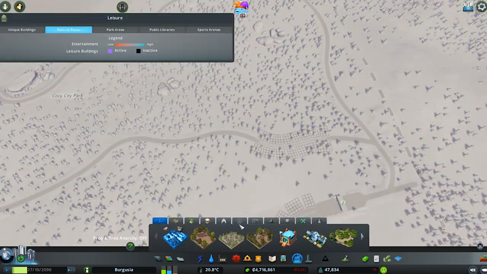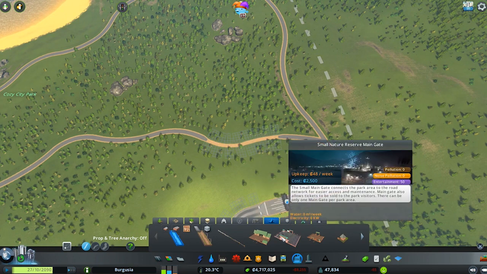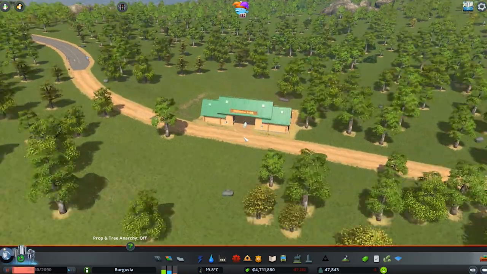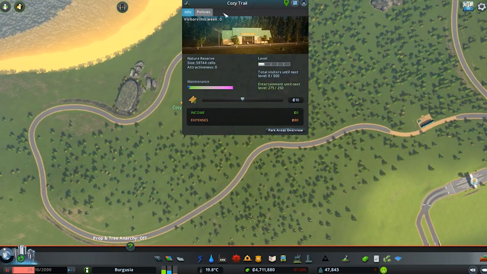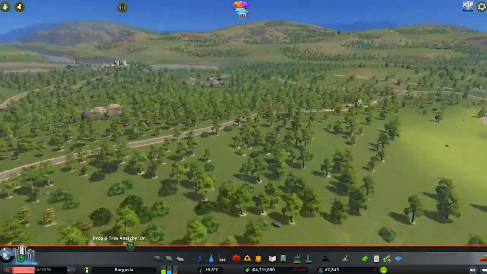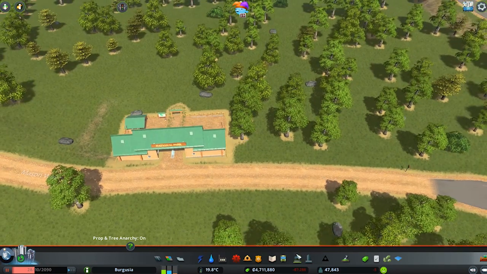Let's go ahead and jump into parks and plazas and then into nature reserve. We have a nature reserve main gate here and a small gate. Obviously we're going to use the main one, and I think we'll have that up along here. National park, wonderful. That's going to rename it to Cozy Trail, which is not what it's going to be called. We're just going to give it a nice simple name of Burgusia National Park. Very nice indeed. Okay, so that's looking pretty sweet.